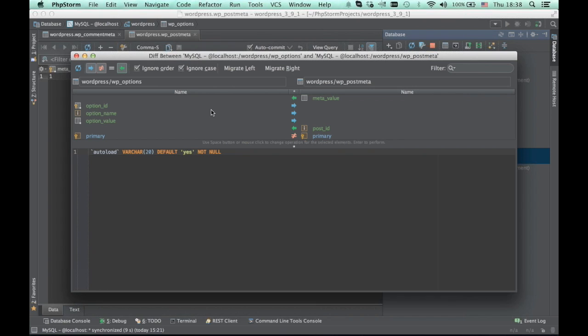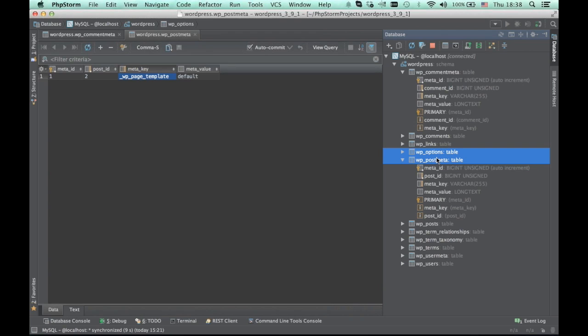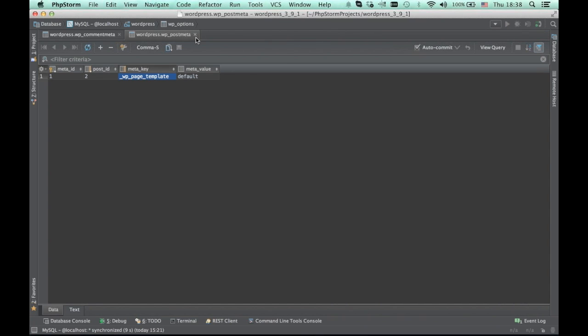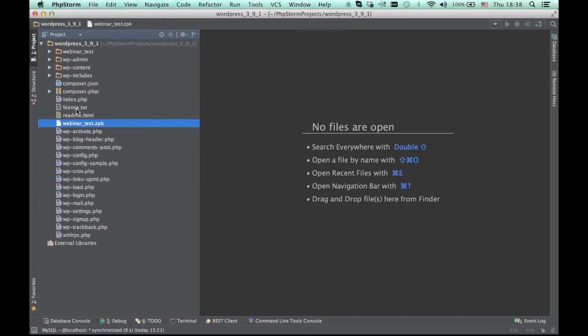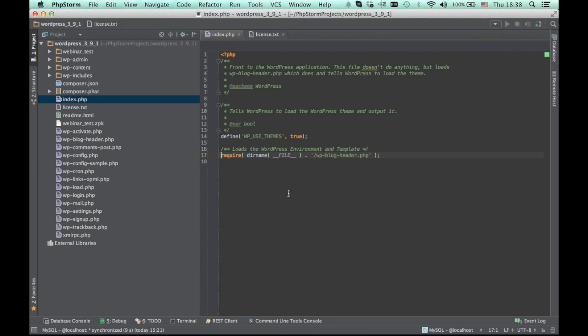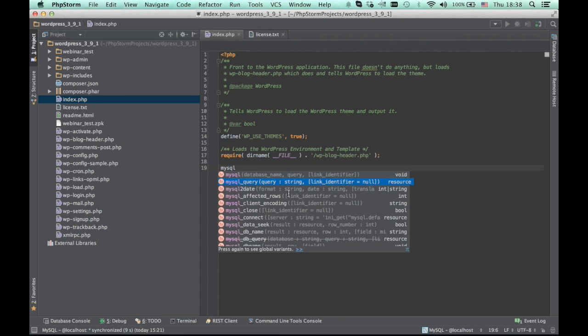So if you have a few databases, for example, one on a development instance and one on a production instance, you can create a diff between them, and you can actually create your migration schema out of PhpStorm, so that you put it in the rollout script for your migration, and that would be quite easy to move to a new production server. And one more thing with databases, I'll just query index.php, which is, well, I guess okay.